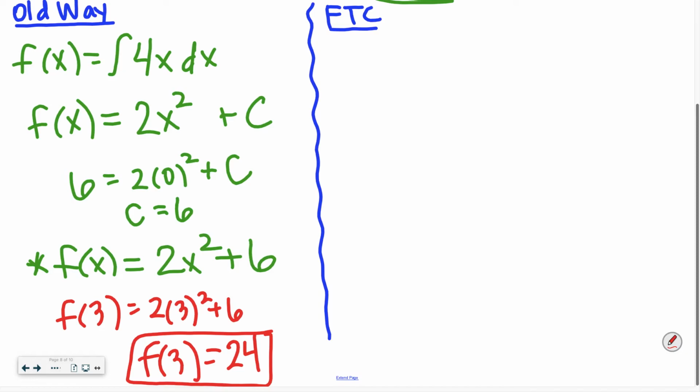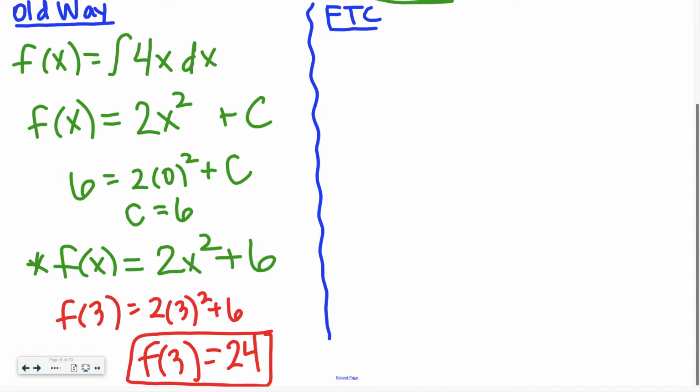I would say that's not a very strenuous problem. I don't even think it's really that tedious, but we could do all of these calculations without having to find the plus c. It would still involve us doing the antiderivative. It would still involve us using 0 and 3 and plugging them in, but we would not have to find that plus c in order to figure out what f of 3 is.